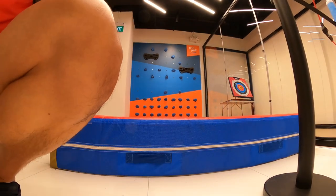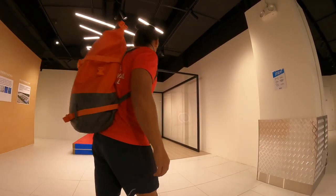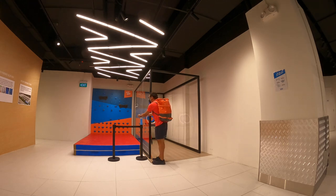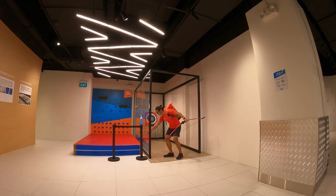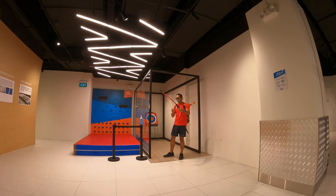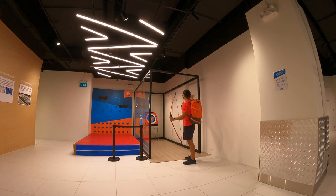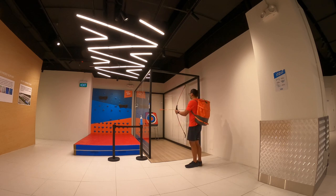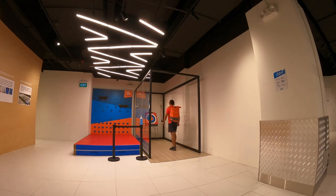There are hand sanitizers everywhere, so before and after you try, clean your hands. Let me give the archery a try — I tried archery a long time ago, maybe more than 15 years. This is an enclosed area, safe for everyone to try. If you have kids, please supervise them carefully. Hopefully I can get a 10... I got an 8 — not bad for a first timer on this type of archery!